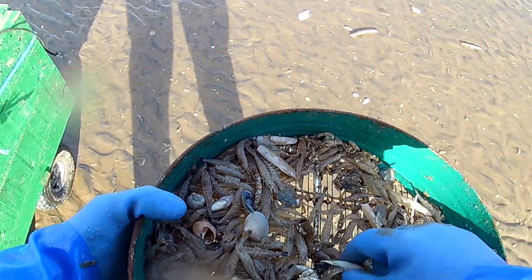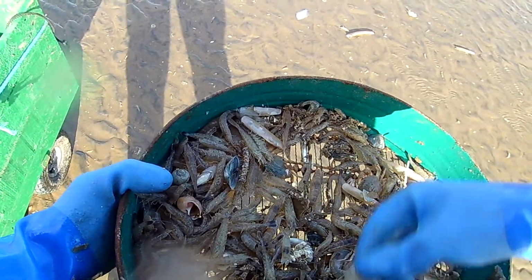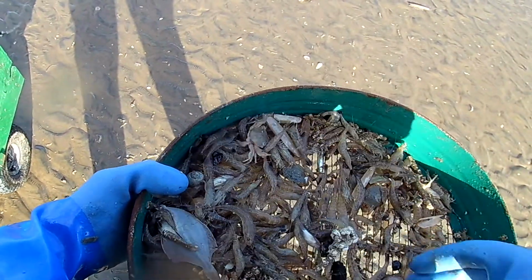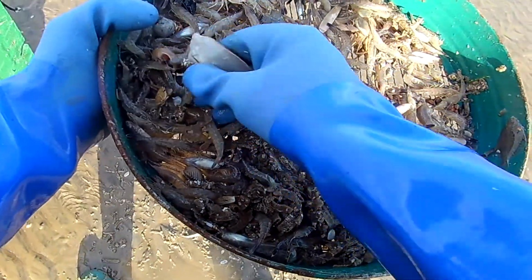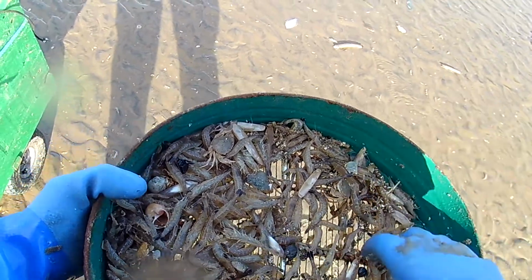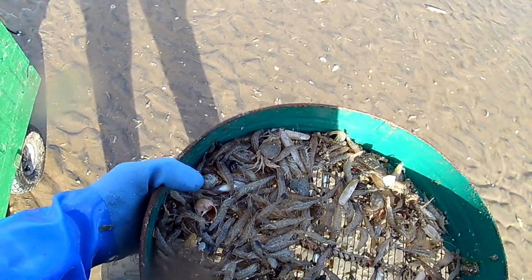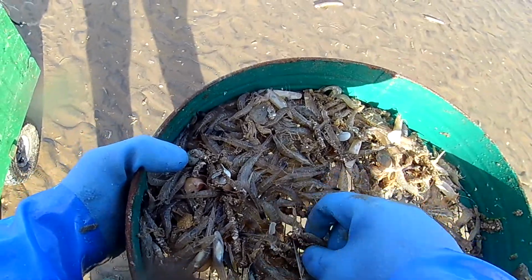This is what I was hoping to show you in the last video, just how well these nets fish. They do fish very well. It's just very unfortunate that the last shrimping video back in March wasn't a very successful one. But as you can see, they catch, and the shrimps just couldn't have been on the ground. But they're on the ground today, which is nice.